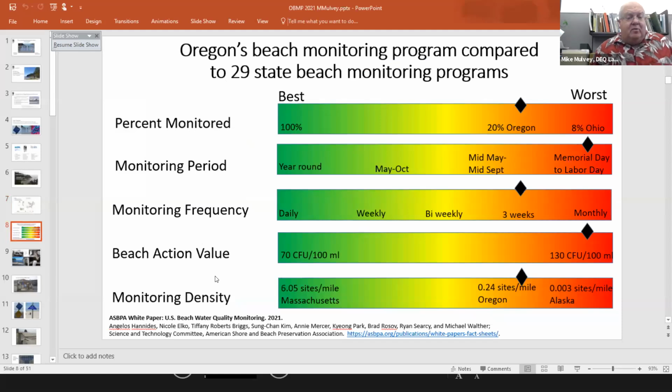Earlier this year, there came out a report by the American Shore and Beach Preservation Association that looked at 29 beach monitoring programs and evaluated them, rated them according to these metrics here. And Oregon really didn't do too well on their report card. As far as the density of sampling and the frequency and the duration, we don't do as well as other states.